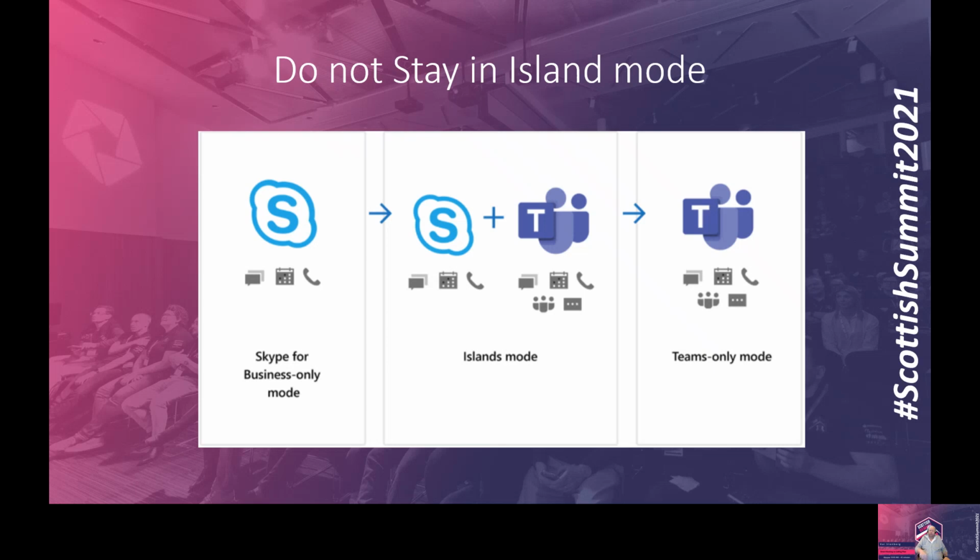It's good in the short term, but in the long term, nah, don't do it. If you have Skype for Business on-premises and want to move to Teams, first install hybrid. Then migrate your users from Skype to Teams so that you can start to plan for the retirement of the Skype environment, if that's your Skype on-prem.